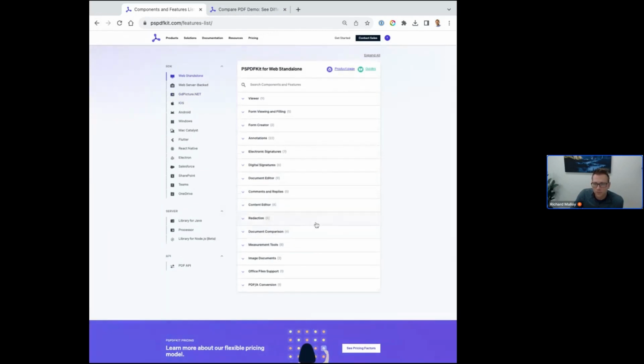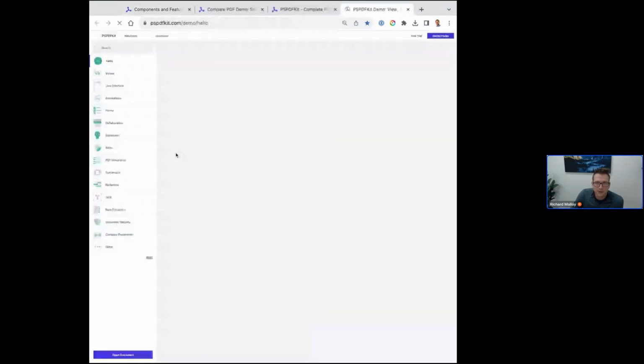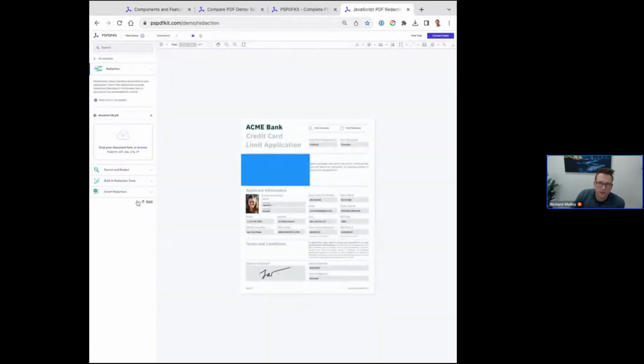So cool. So I think the last thing to cover is our redaction tool before I show you one last thing that I like to make sure everyone knows about. And then we'll do a couple things on the website so you can see.